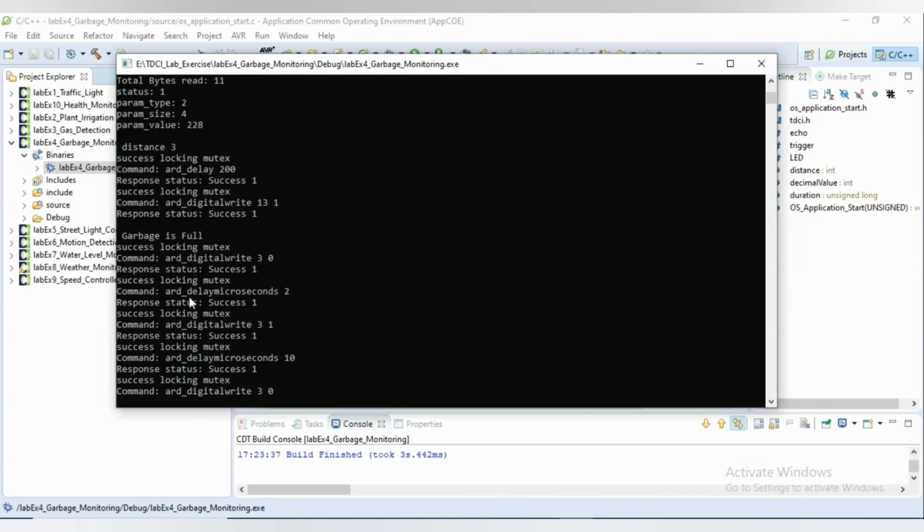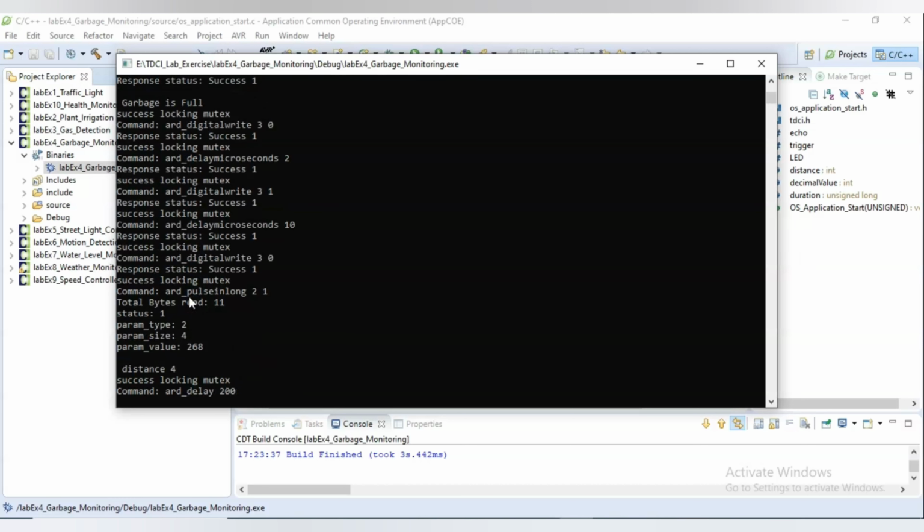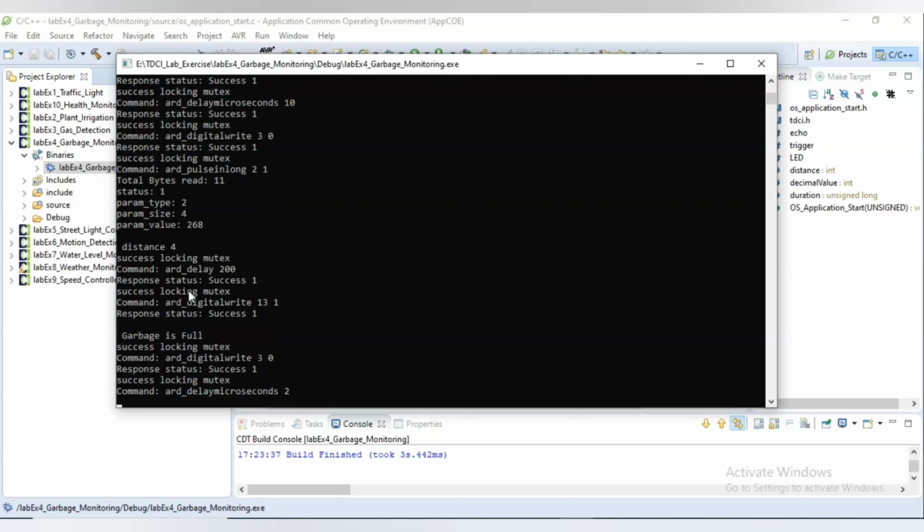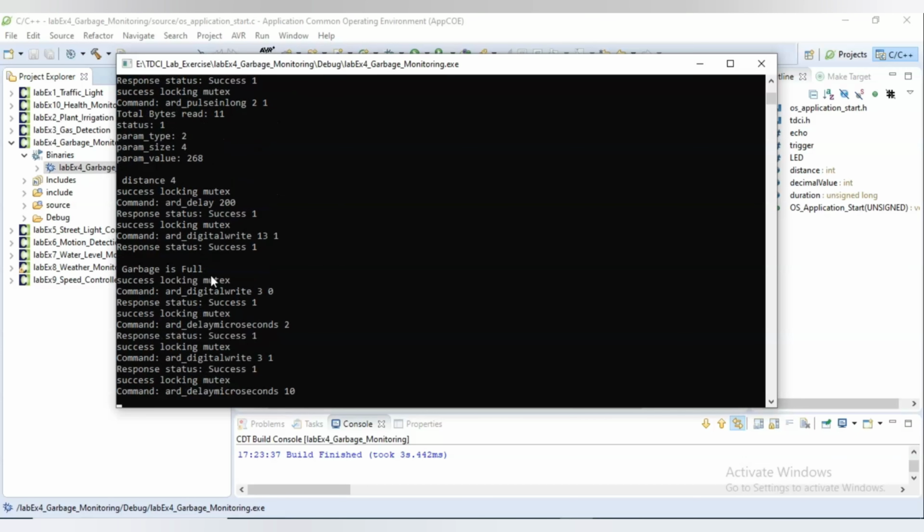This is how the command is sent from the host side and the response is received from the target side. The ART prefix you see in each command is designed by our company, so you see this ART prefix in each Arduino API.